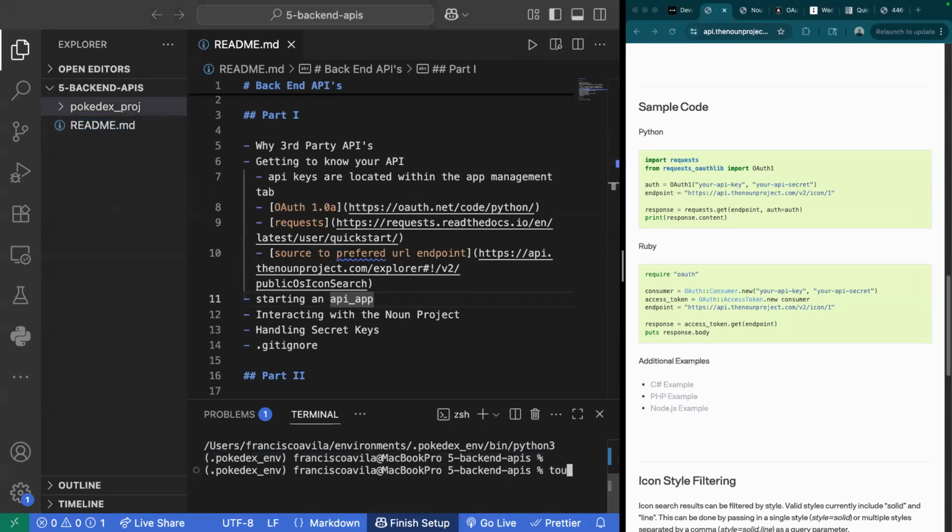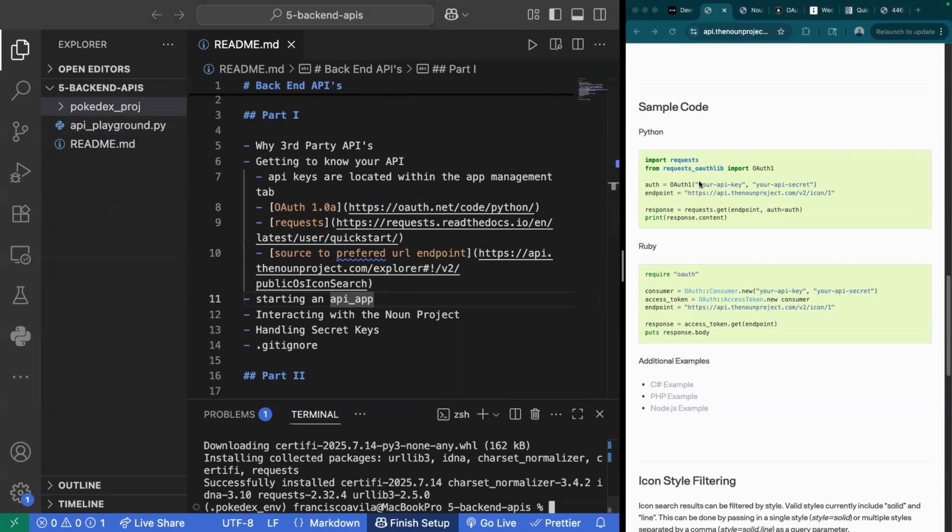I'm going to go ahead and install a new environment. So I'm going to touch, we're going to call this api_playground.py. Notice that that's going to be created adjacent to my project, not within my project. And I'm going to go ahead and pip install my new dependencies here. So I'm going to pip install requests, which is something that I know I'm going to use.